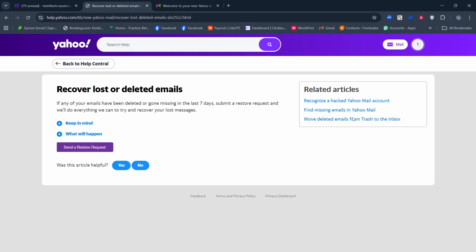Look for a button or link labeled Contact Us. If it appears, click it. This is the gateway to reaching Yahoo's support channels for your specific problem. Depending on your region, account type, and the issue you selected, Contact Us may open options such as guided support, a virtual assistant, or a form that routes your request to the right team.